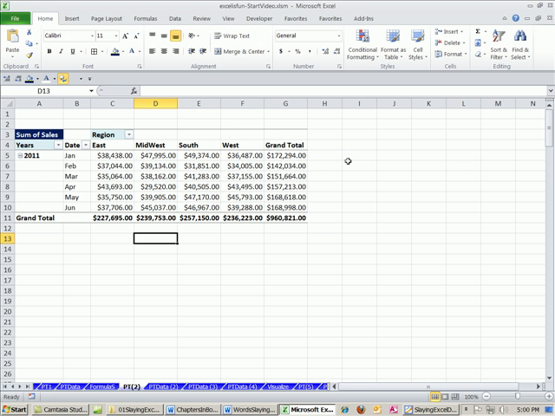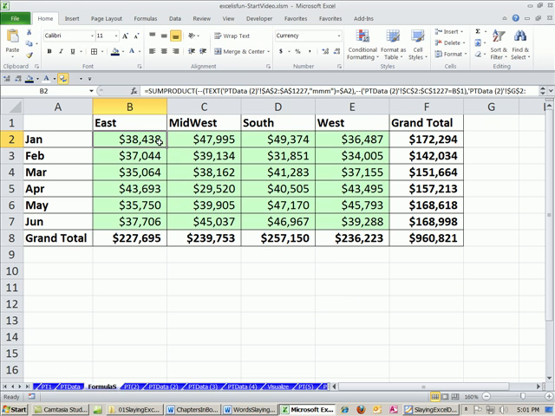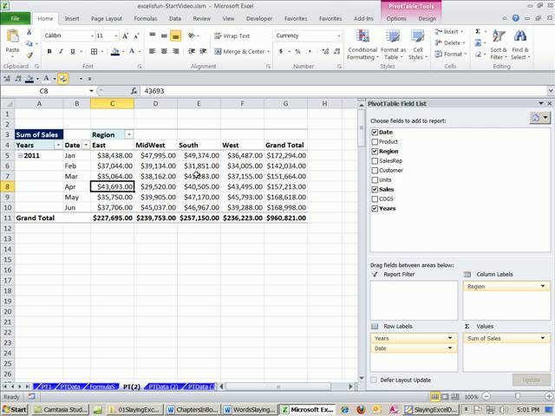Field name, field list went away. I'm going to click in here. OK, but what we want to compare and contrast for a moment: pivot tables here, formulas. Is there any situation where you'd ever want to do formulas if it's so hard to do? Yes, and here's one reason to use formulas over pivot tables.